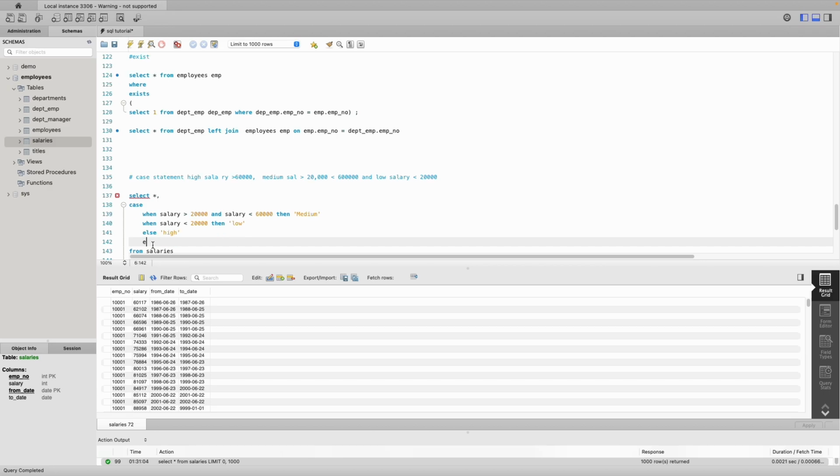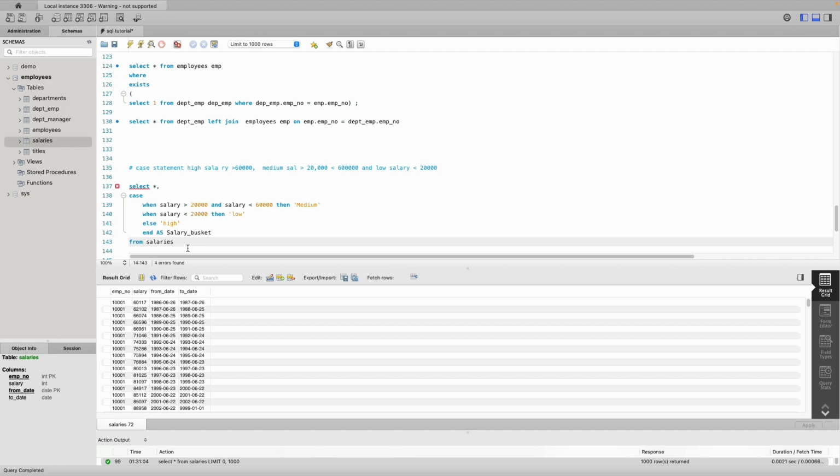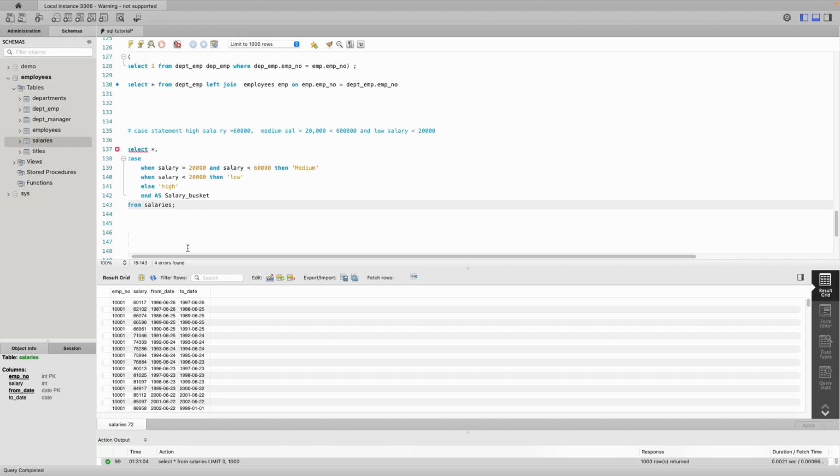And I'm going to end this case statement and name it salary bucket. So I have named the column salary bucket, and I'm going to complete my statement here.